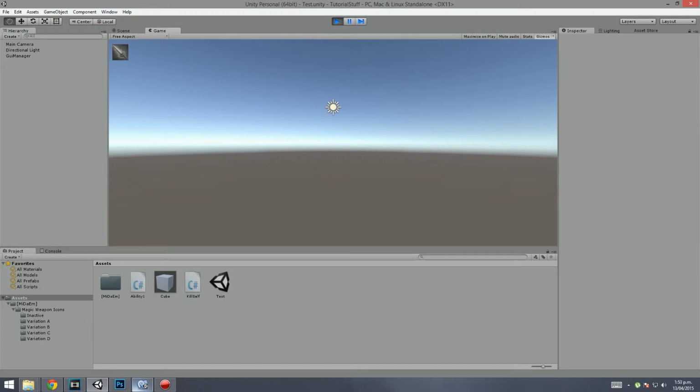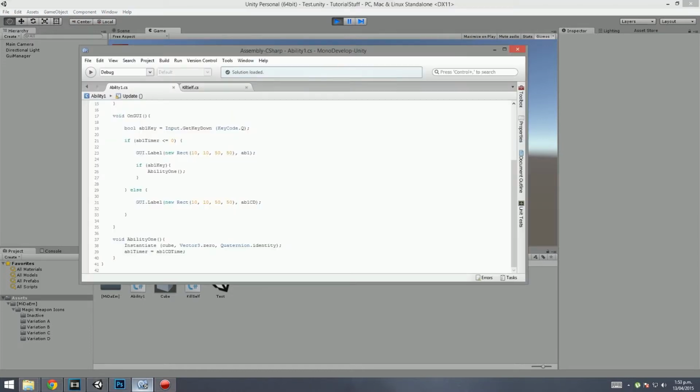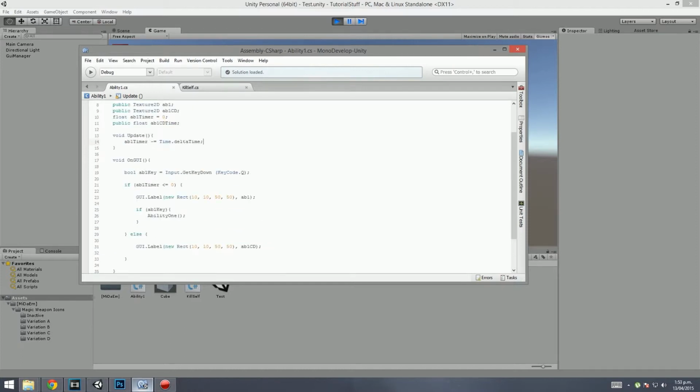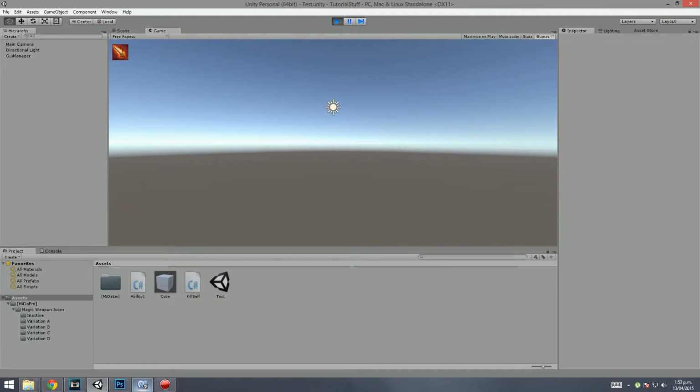So basically all you need to do to create a set of four abilities, which is most common, and maybe a passive and stuff like that, is pretty much use this system, right? Which is basically this GUI.label system, and we use it for everything. We use it for numbers, we use it for all this type of stuff, right? And what you can do to add a bit of complexity to it, well, not complexity, I'd say, just put the number on top of it. So every time it's on this cooldown thing, just make the timer appear in the very center so that people can actually read how long it's going to take until their thing comes back.